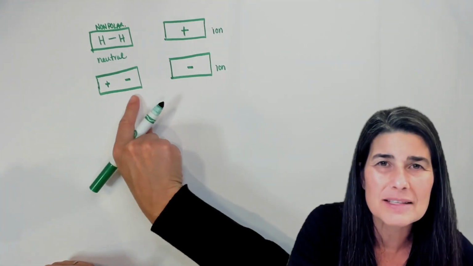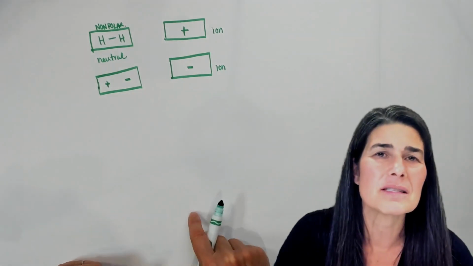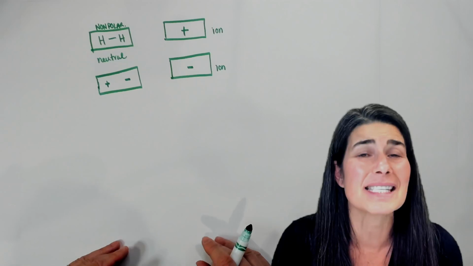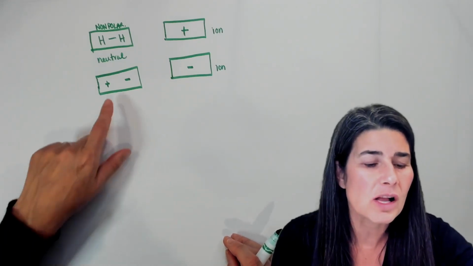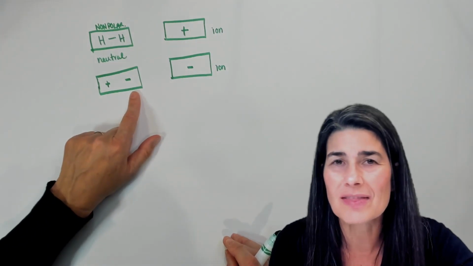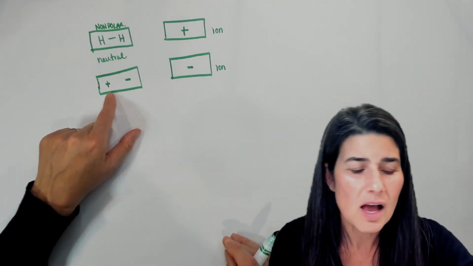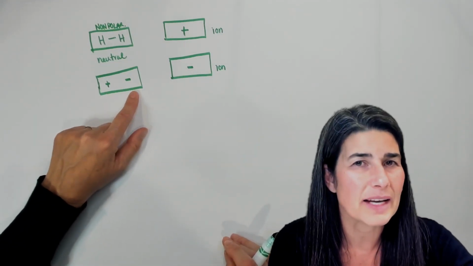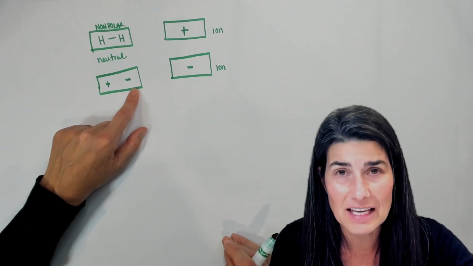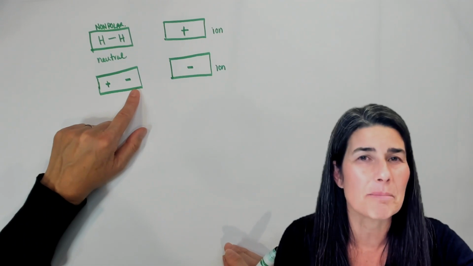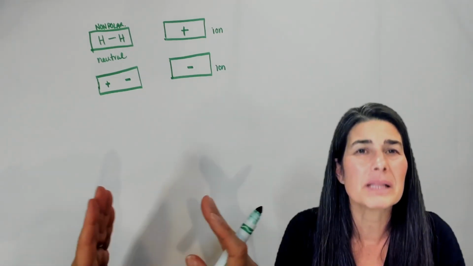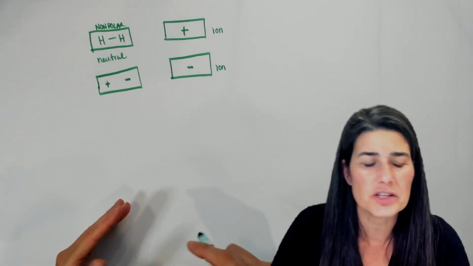And that is not what it means to be a polar molecule, having charge. However, in box number 4, what we see here is that there is a separation of charge. One end of the molecule has a different charge than the other end of the molecule, a plus on the left, and a negative on the right. That is what it means to be polar, having a complete separation of charge.